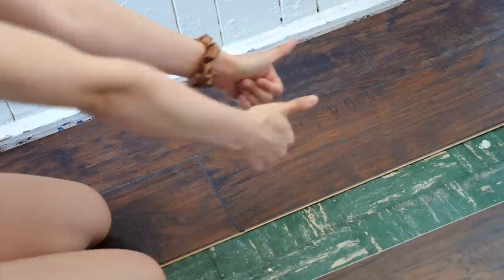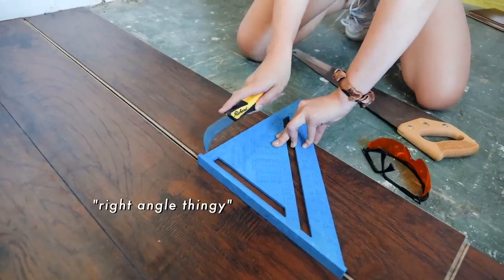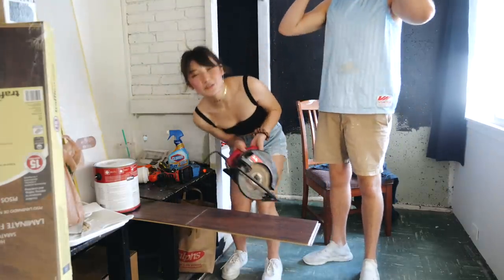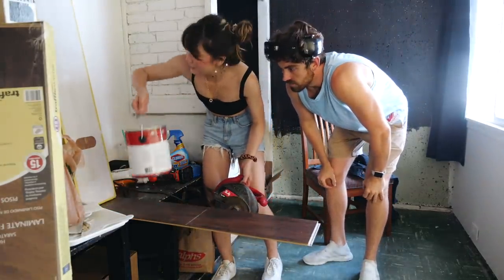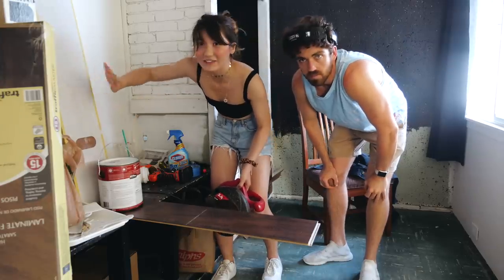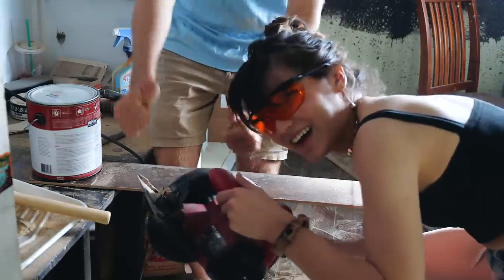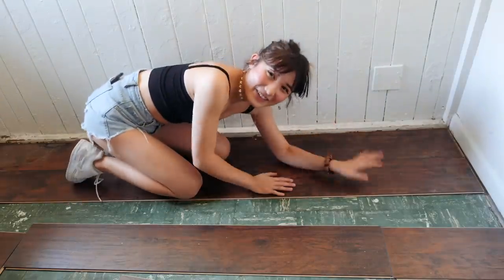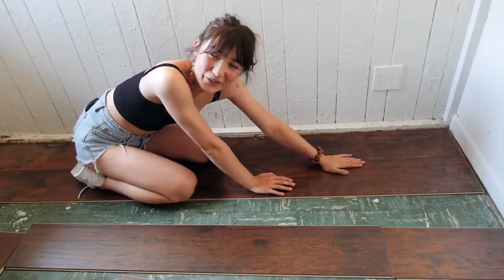It gets a little bit complicated when you get to the edges, which is where you need to cut the planks to size. I used a knife and a right angle thingy to mark where I needed to make a cut. Luckily at the frat bay they have a circular saw, but they do not have any clamps. So instead we're weighing it down with a gallon of paint and another box of laminate — because you do what you gotta do. Probably don't do this at home. After miraculously emerging with my appendages still attached, I locked our freshly cut piece in place. Now we just continue that for seven more hours until our entire floor is covered.